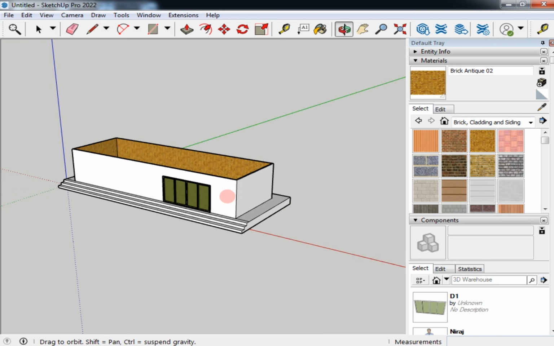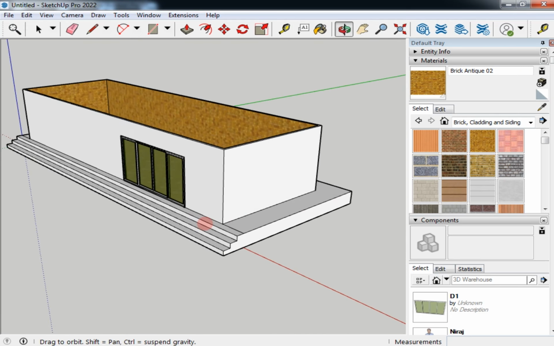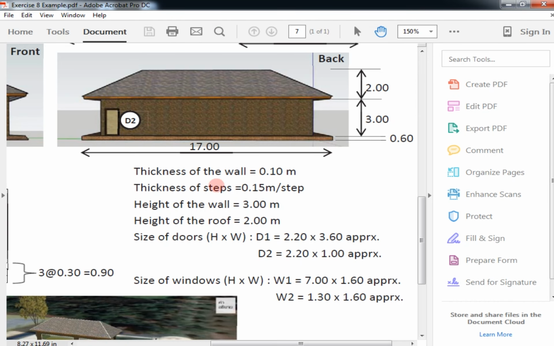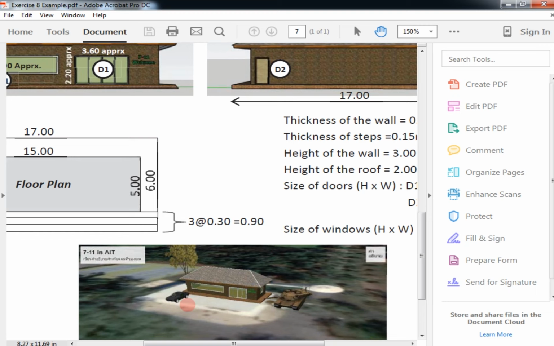Now the inside is done. And if you look at this, you can see that we need to place the window like this. But it takes time, right? It's pretty okay. But next I will show you how to use a model from the 3D warehouse in your own model. Okay, but for the submission you can do like this one.